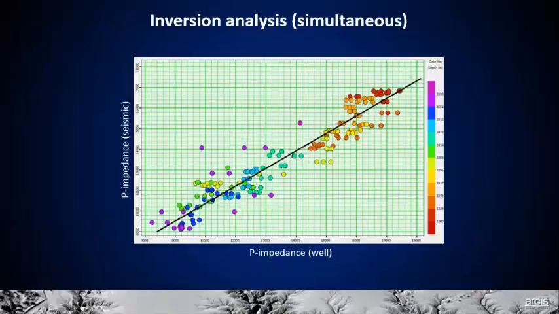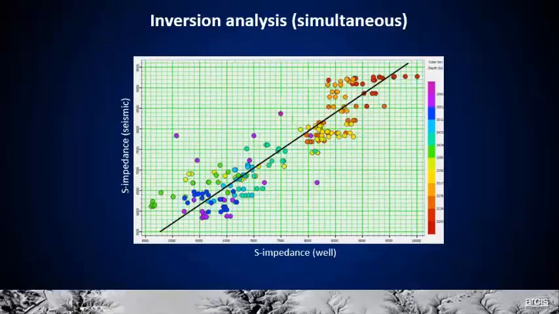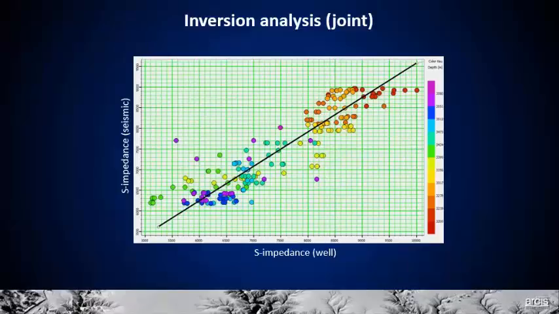And I show you a similar relationship, or the graph, for the joint inversion. We feel that it is a tighter set of clusters that we get with the joint inversion, and similarly for the S impedance at the well and at the inverted impedance, and this is simultaneous, this is joint inversion. Now how good they are, that will follow when you use these in your analysis further, when you extract the rock physics properties from these data sets.